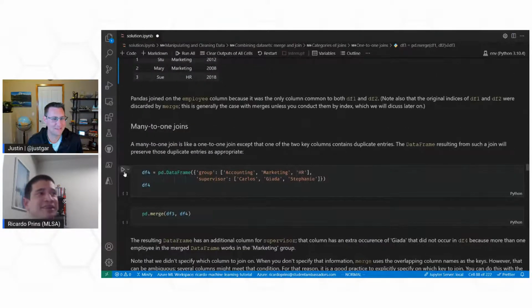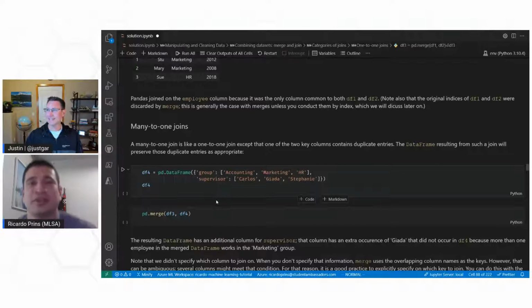I was going to make a mention of that, Ricardo, that I got my start in SQL doing this and learning what inner and outer joins are. For some of you that have done that before, it's like, oh no, it's back. Yeah. But if you're curious about more information on what an inner or outer join is, we've got a great Microsoft Learn module on that using Transact-SQL as well. But in Python and other languages, we have similar concepts, right? Yeah. And it's not going to haunt you in your dreams or anything.